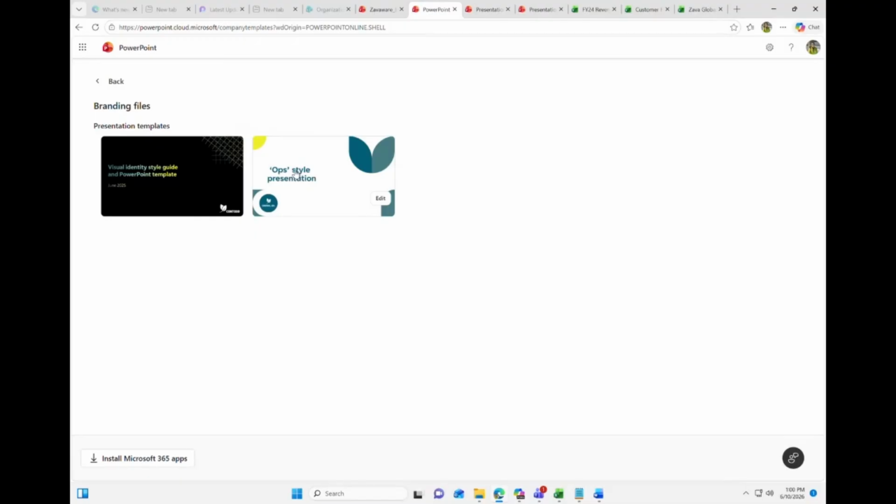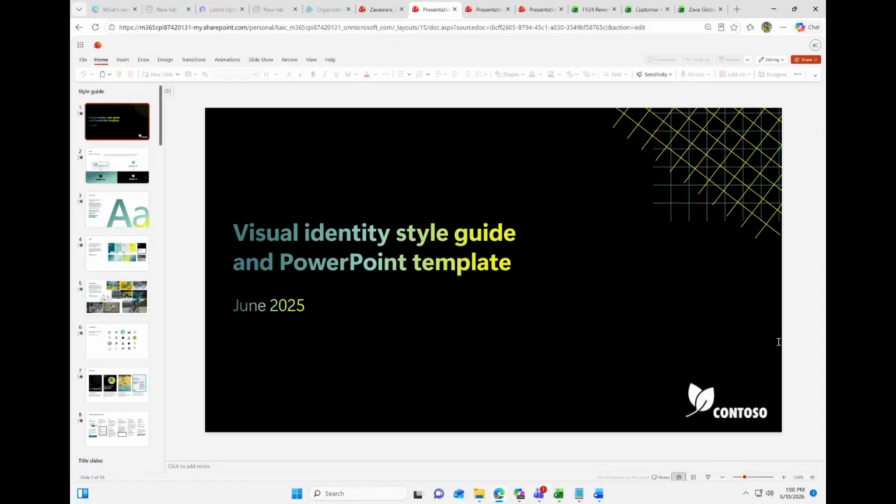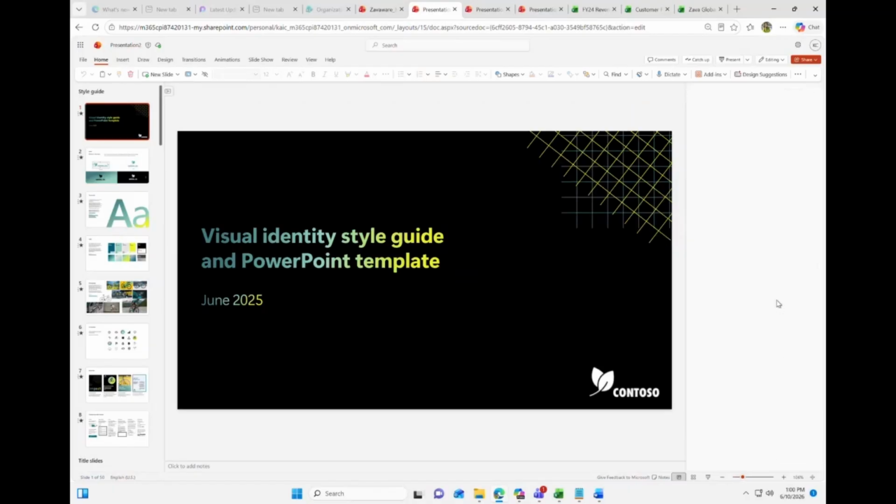So here's, I'm going to use this dark one. So you can actually open up your template and then bring in the content that you want, right? Transform it that way. That's one way to do it. So you could open up your template and then just have Copilot build the presentation from here, right?